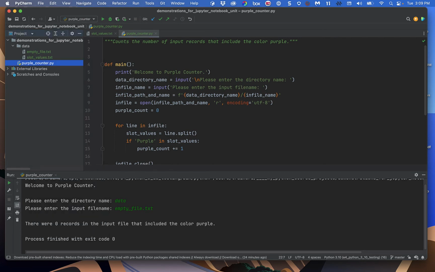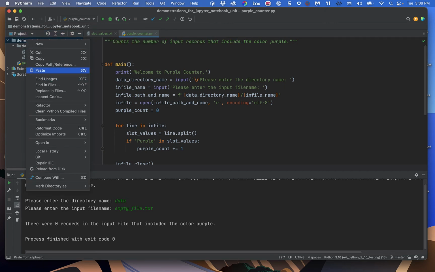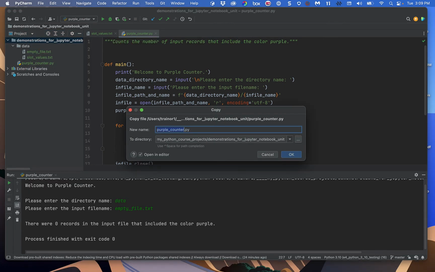My copy's up here, and I want to paste it in, and I want to call this one purple counter refactored, such that it's usable to be called from a Jupyter notebook.